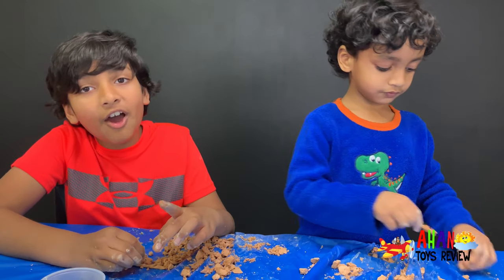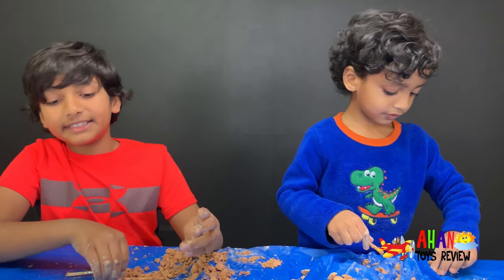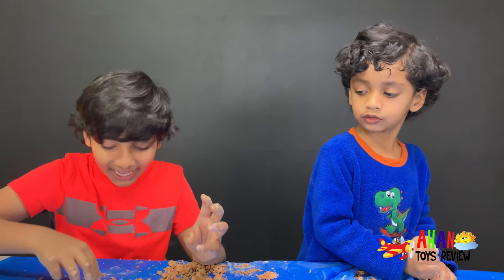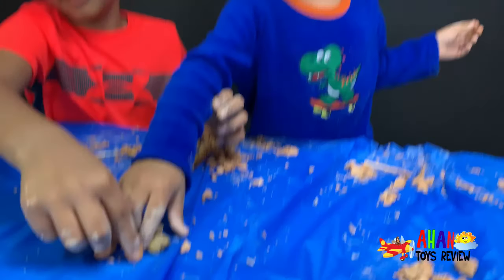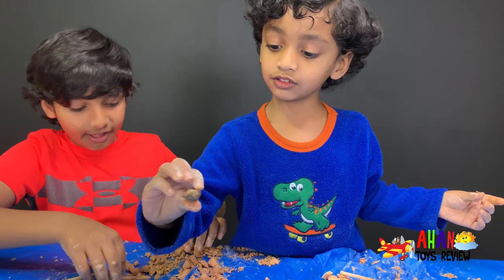Comment down below if you ever made a fossil and what's your favorite fossil out of all five of these ones that we got today. My favorite was obviously the shark tooth. I mean, the dinosaur's tooth. Oh, so Arjun's favorite was the shells.